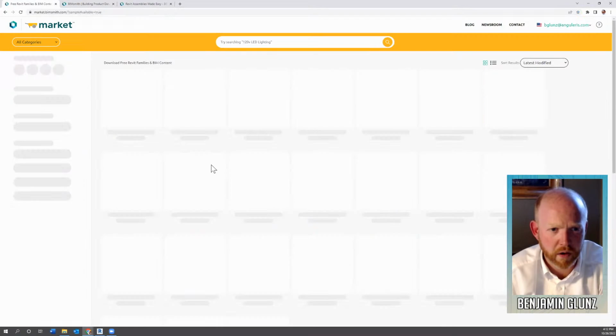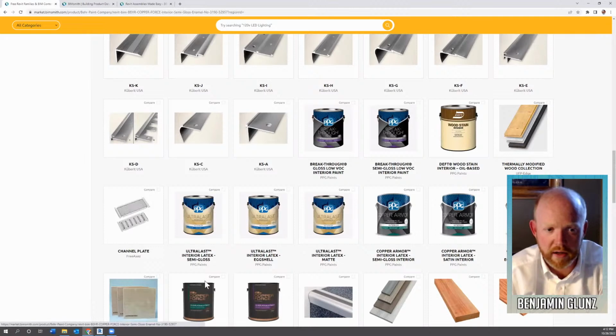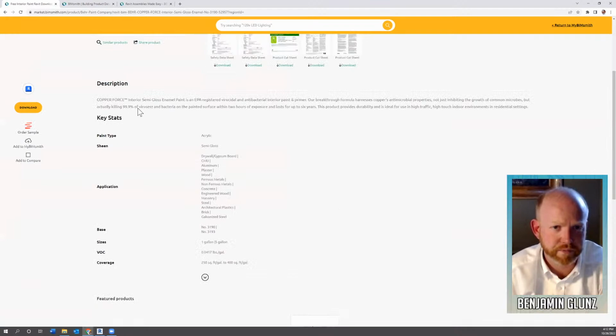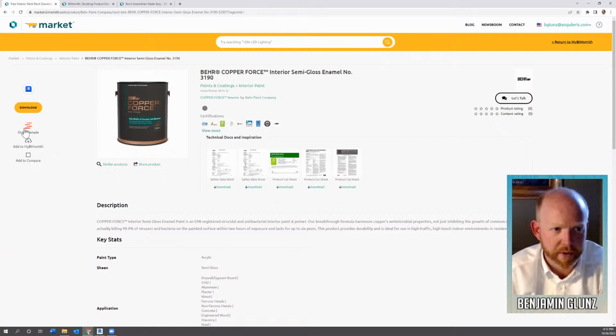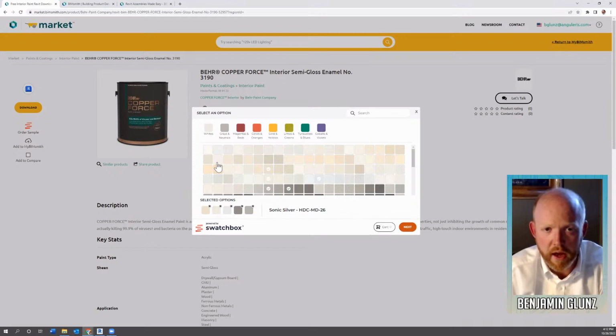So when we go in here and look at any of these products, alongside the Revit download, you can also get a physical sample, and it's shipped on a next day or 2 day ship. So over here, this is bare paint. We've got the Revit file for that paint library, but then we also have this order sample button. From there, you can choose the colors that you want to receive a paint chip in the mail for. If you combine multiple products, it'll come in one box. So from a sustainability standpoint, it's unparalleled in terms of reducing waste.